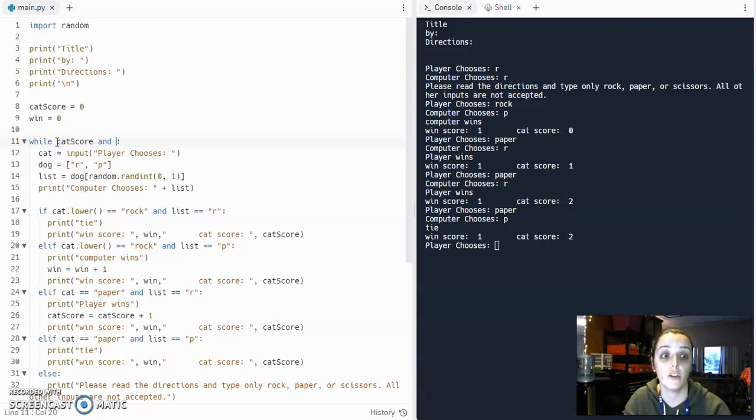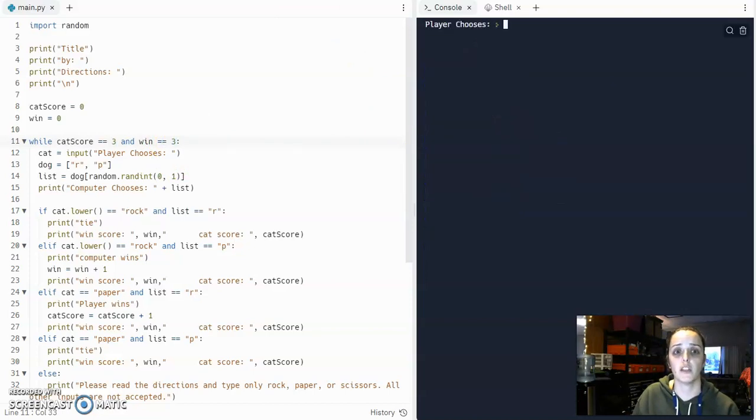So if I do and, win equals, and then I type in, and this is 2 equals actually, because again, I want it to check for the equality, right? If it's equal to a certain number, and if it is, I want it to end there. So let's say I want the cat score. So if I choose 3 and the win score is 3, it's not going to end till both are at 3. So if I stop and run this, it's going to keep going until they both end 3.